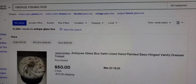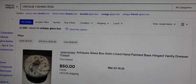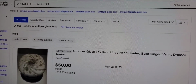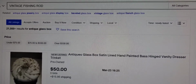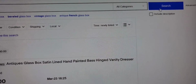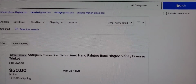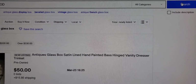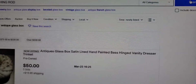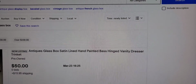That's another rant. Okay, so say I was into fishing stuff, and I wanted to find a vintage fishing rod, not something from the 80s, 90s, 2000s time frame. So I type in vintage fishing rod. Let's see what happens. We're going to go to search and say I want to find it in all categories, because not everybody puts things in the right categories. You want to find those sleepers, things where the seller doesn't know much about them, that you get for a song, at a really good price. All right, so we're going to hit search.